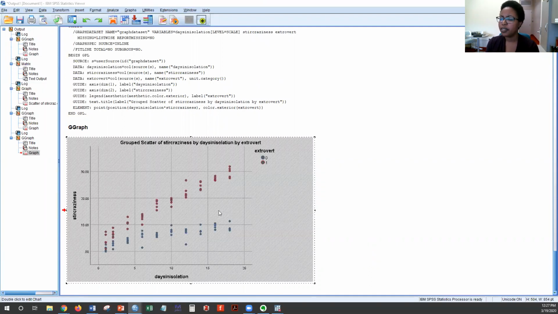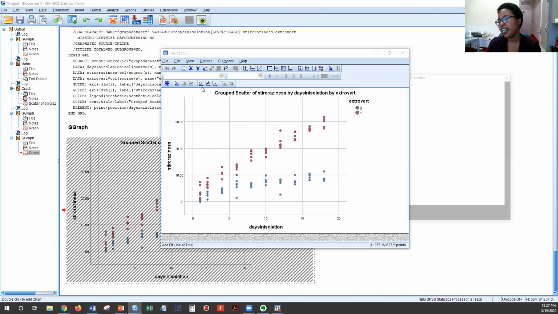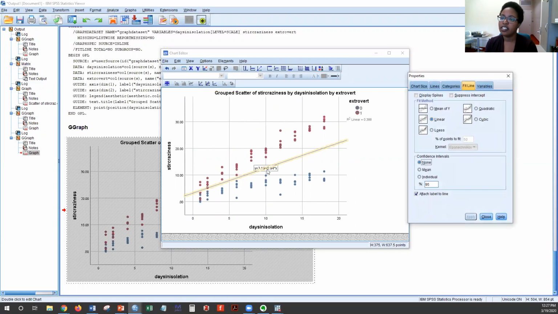And if we double click on it, what we can do is we can get some fit lines. So when we've been looking at SPSS before, what we'll do is we'll add a fit line at the total. And so that's a fit line for the entire sample. So that's everybody, right? But that doesn't really help us to answer this moderation question because it's like everybody grouped together, and you can see it throws it right in the middle. So what use is that? We actually want a fit line for our subgroups for each category.